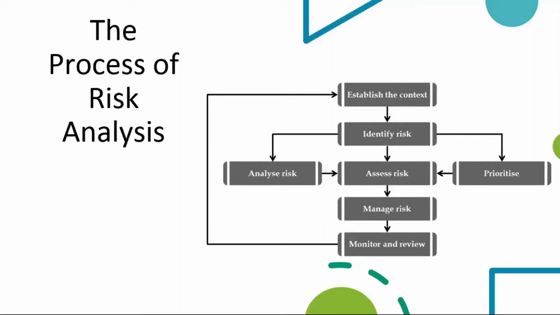When it is all said and done, it is important to monitor and review. This step is important as it could possibly prevent the same thing from happening again. As we see at the end of the cycle, the risk analysis process is something that is continuous. Keeping the process going mitigates risk as much as possible.